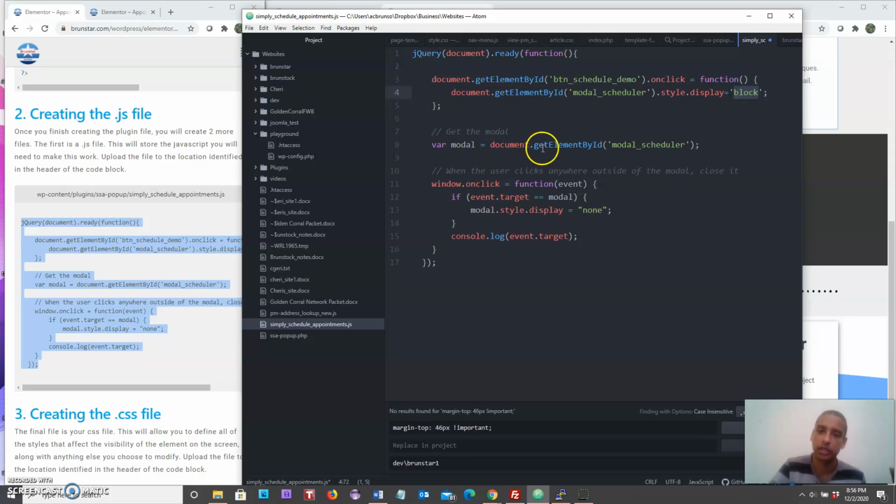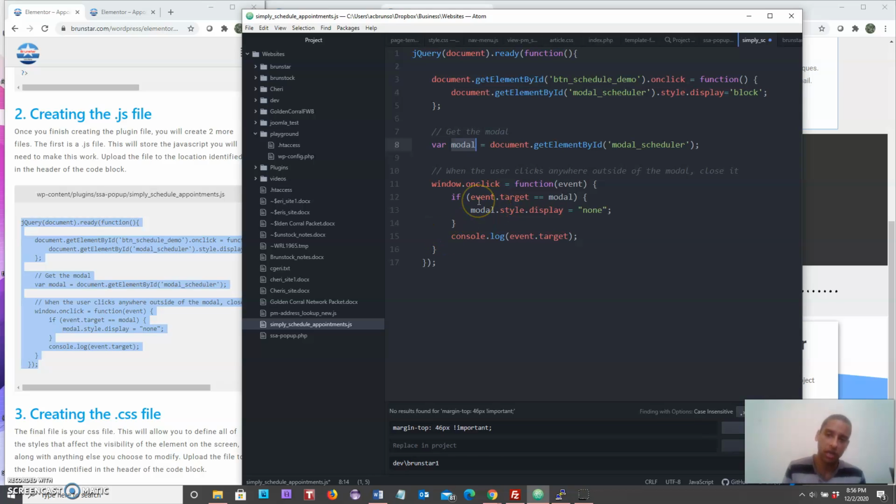The next one is get the modal scheduler, which is basically what is going to be appearing and disappearing, it's got like a little shadow in the back, you'll see that. And we're going to assign that to the variable modal. And finally, we're saying whenever the user clicks anywhere outside of the modal, close the modal. And that's what this is doing right here.